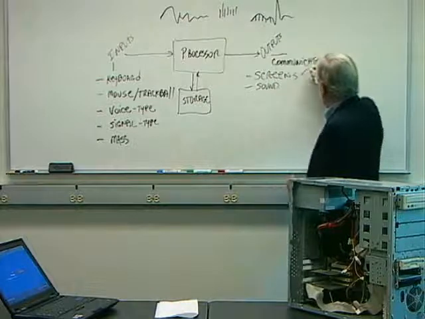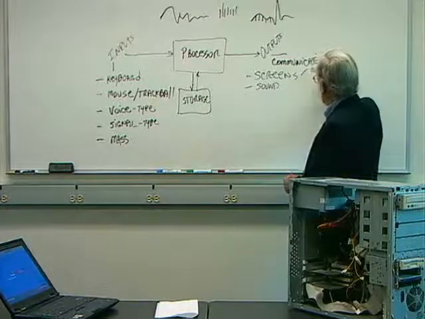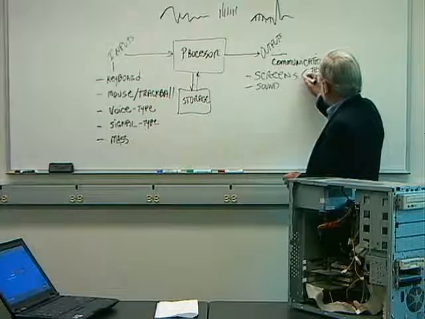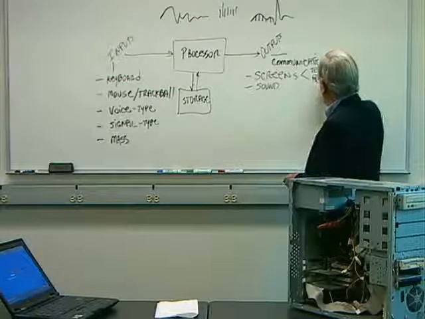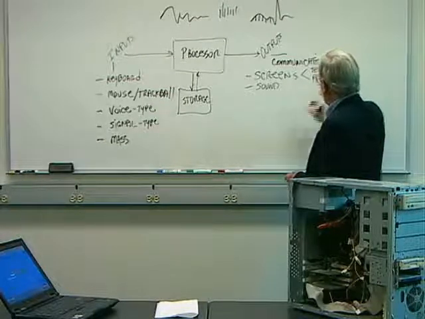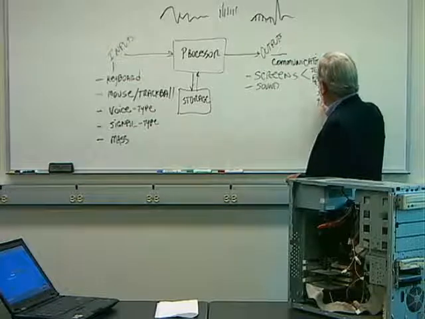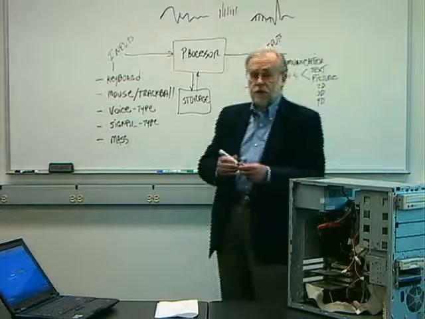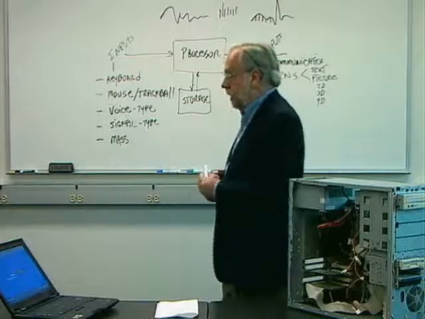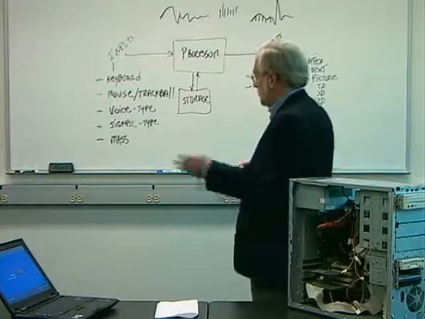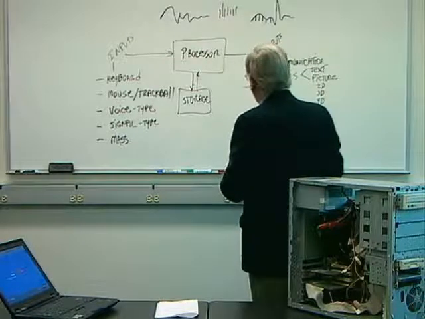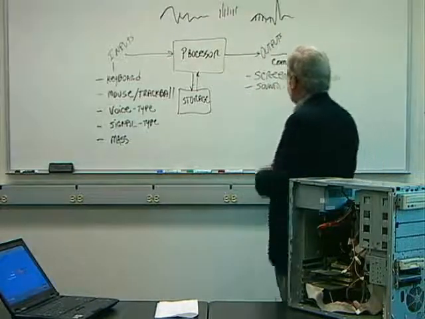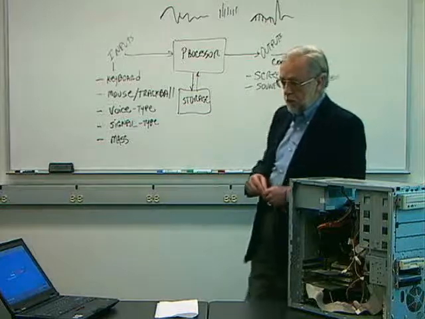The screens, by the way, can have text, like letters and numbers. I can have pictures of various kinds, and they can be two-dimensional or three-dimensional, or what's called four-dimensional, which means they can be motion pictures, the equivalent of video, which introduces the fourth dimension of time. There are many other possibilities in terms of the different types of output.